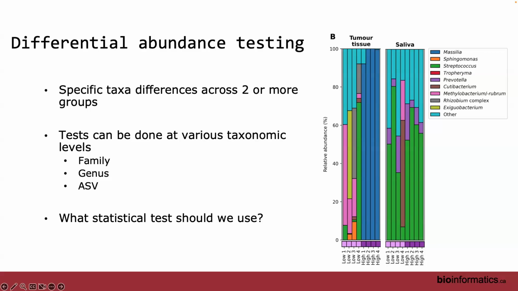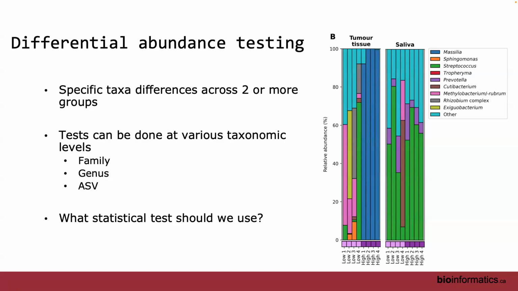So here are just some stacked bar charts to highlight. Here are just 2 groups, tumor tissue and saliva, and it's asking, okay, what taxa are different between these? You might maybe say this big bar of dark blue here. If we use another type of grouping, between low and high, then you could also look for taxa that are different between those. And so a classic t-test would be a differential abundance method.